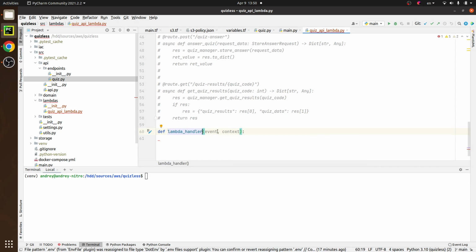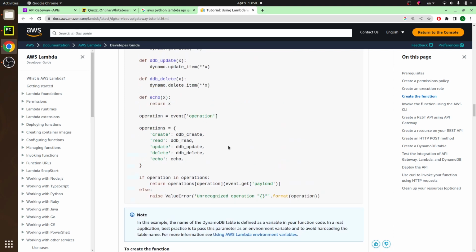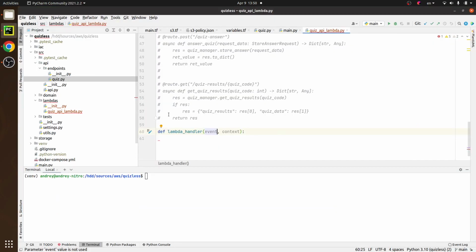Okay, this event, according to the example, is just a dictionary where the string, as always, is the type of the key and the value is just anything. So this annotation will do for me. And the return value, I believe, is again the same type of dictionary.